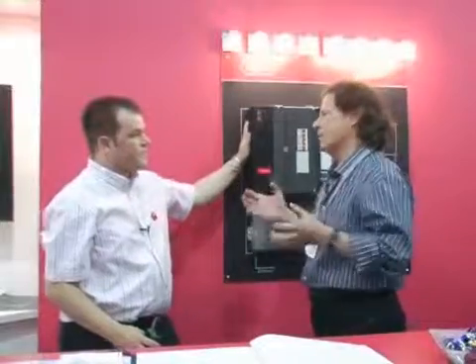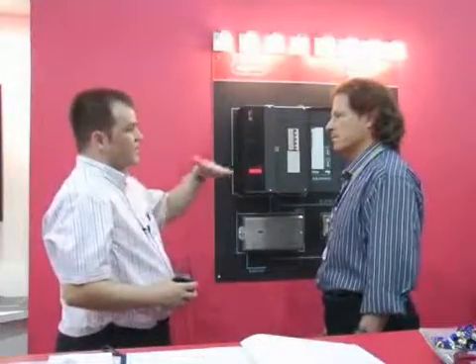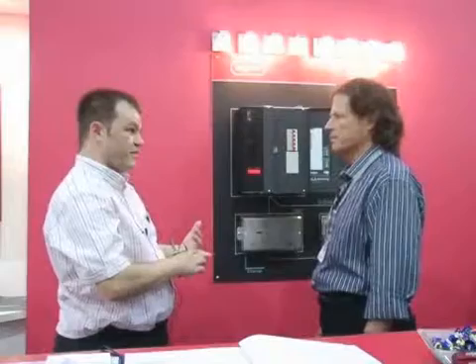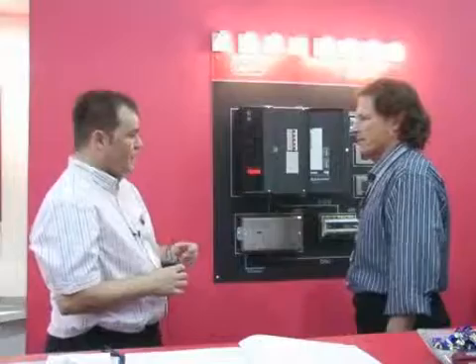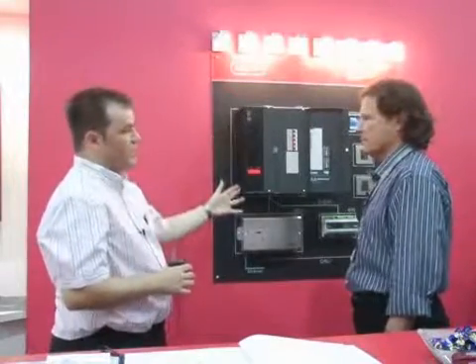Maybe you can give us a little bit of how that fits in the overall product range? Absolutely. We essentially have got two systems, Digidim and Imagine. This bridges the gap between the two and will work with both our Digidim system and our Imagine system. The Digidim system is at the lower end in terms of the output, while Imagine is at the higher end in terms of the number of light fittings you can run off a dimmer circuit. This will do eight channels, five amps a channel, 40 in total, with a maximum of 10 amps per channel. So you can have different loadings on each channel.